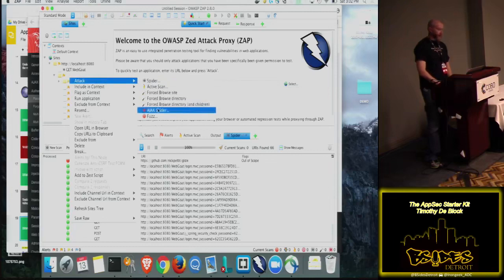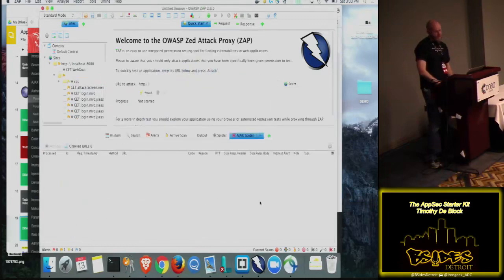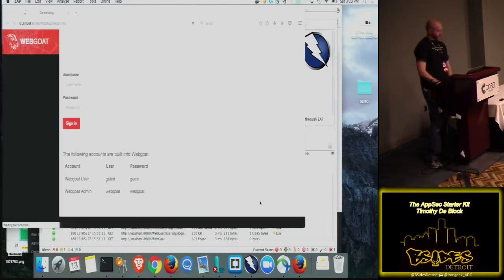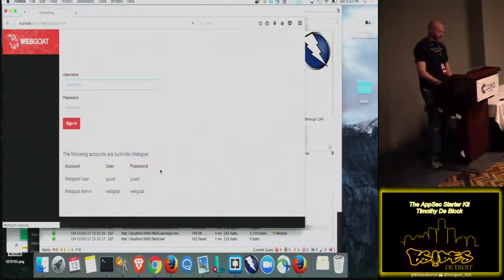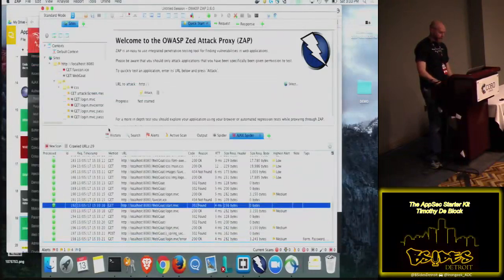The other thing you can do in here is Ajax Spider. I think I tried it before and it didn't work, but if you have Ajax content, it will pop open a browser. You can pick whatever browser you want. I usually go with Firefox. I think it will just fail, so I don't think it works. But you can see it opens up Firefox. Maybe it'll do something. Yeah, it's doing a little bit. You'll see it just start running through. You can see the history here, which I think is kind of cool, that my machine seems to have a mind of its own as it's doing an assessment. And so it's flagging different stuff there.